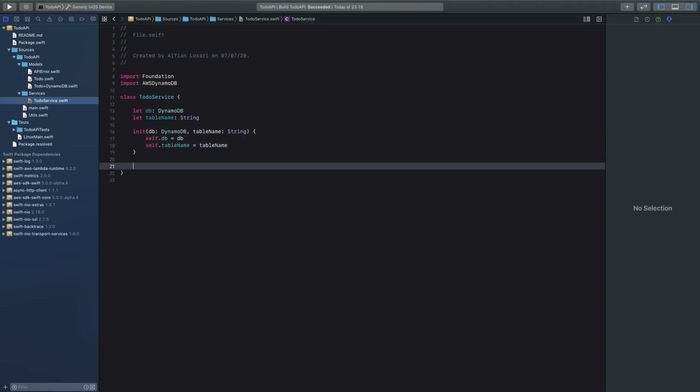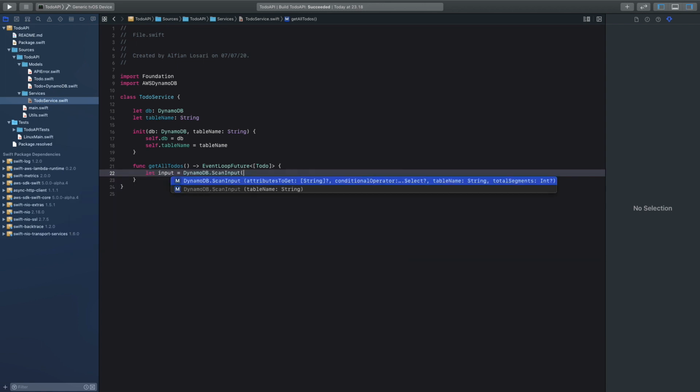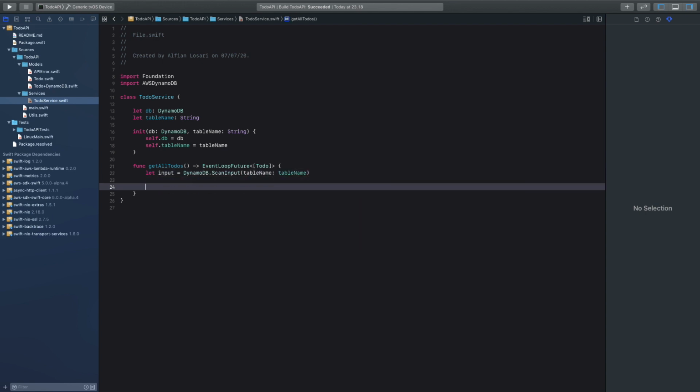Next, create a new method named getAllToDos that returns an EventLoopFuture of a to-do array. We need to create the DynamoDB scan input instance passing the table name. Next, we can use the DynamoDB scan method passing the input.